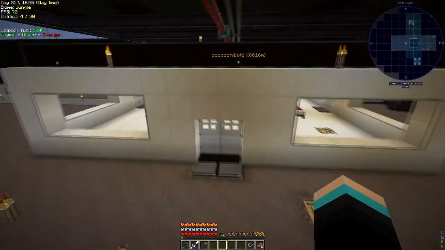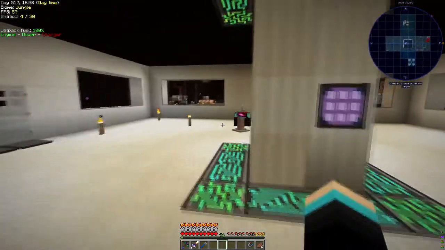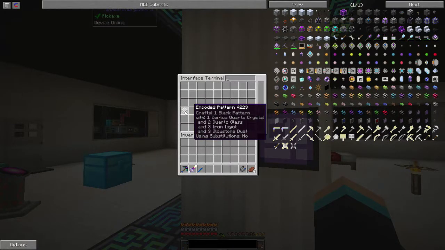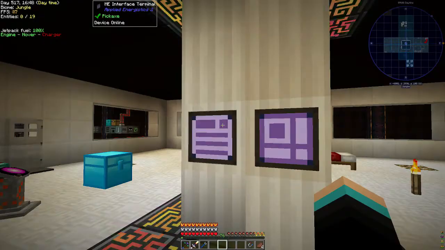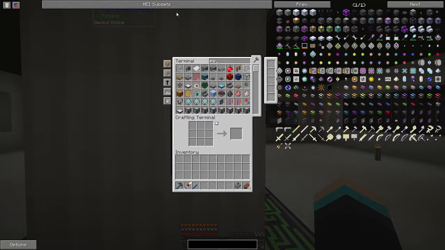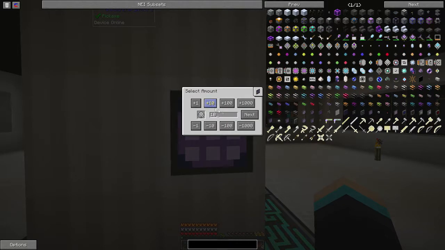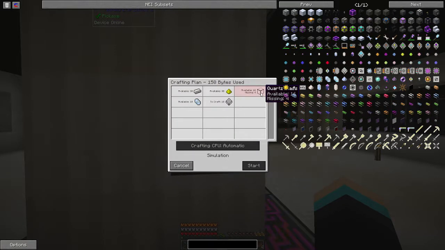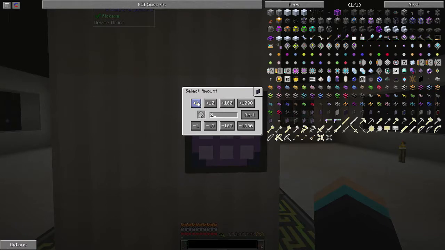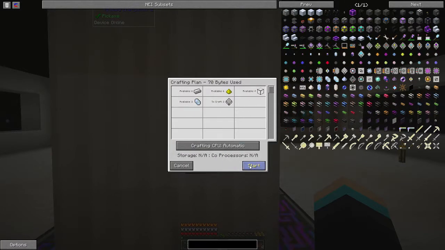So now if we fly back over here, click in here, yeah, there it is right there. So you see, we don't have any blank patterns in the system. But we do have the option to craft them. Go ahead, we'll craft 10 of them. And we're missing quartz glass, of course. Can we craft 2 of them? Yes, we can.